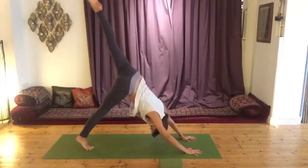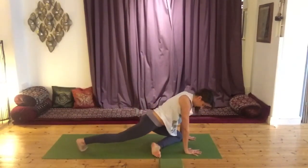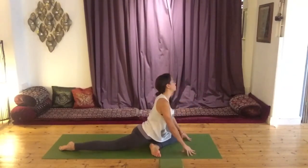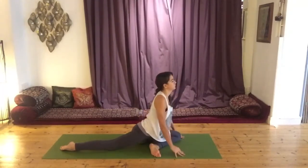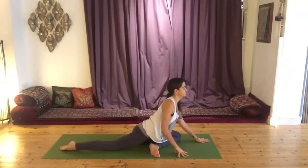So inhale, raising the left leg, three-legged dog. Exhale, draw the knee forward, plant the knee to the left hand, and then the foot either comes to the right side of the mat, or if that's too much, placing the foot underneath your left hip. Place a block under the hip.